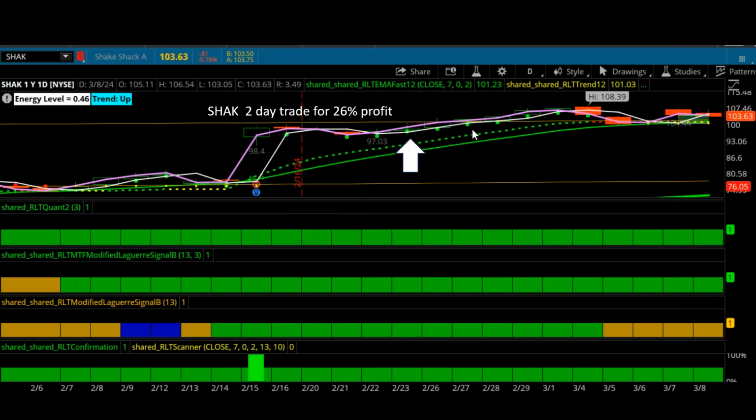And what we were looking for, this is a daily chart. I was looking for some sort of a break to the upside here. You see how it's compressing here? This is after earnings. It gapped up, so we had a nice bullish catalyst. We bought it right here as it came off of this little white line and rode this up. And this pink line, by the way, is the VWAP. I do not use that on daily charts, only 5-minute charts. So we bought it here and we rode it up, and we were in this for 2 days and made 26%. And you can see I was confident that the institutions were buying this.